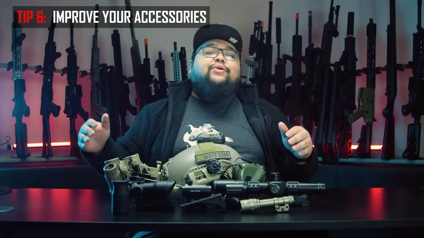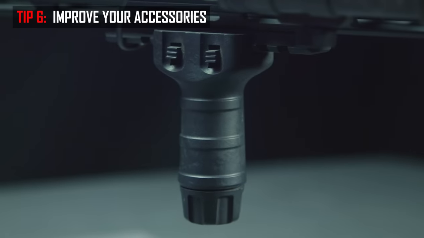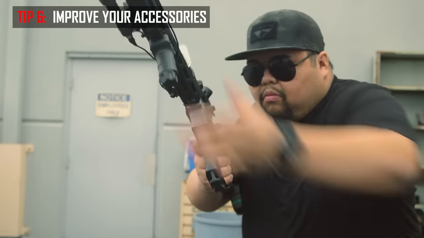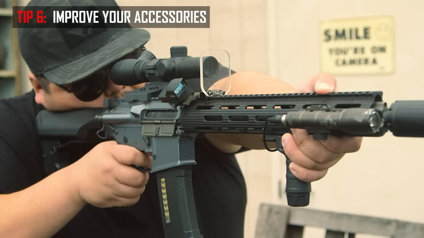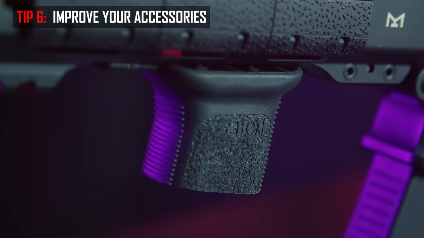And the last accessory that we would recommend is going to be some type of foregrip, whether it be a vertical grip, an angle grip, or some type of hand stop. It will help improve your weapon stability and improve your comfort holding the gun. And most importantly, consistency. It'll help improve your ADS speed. It's all personal preference, but find out what works for you.